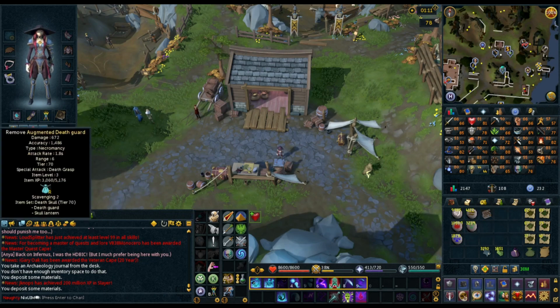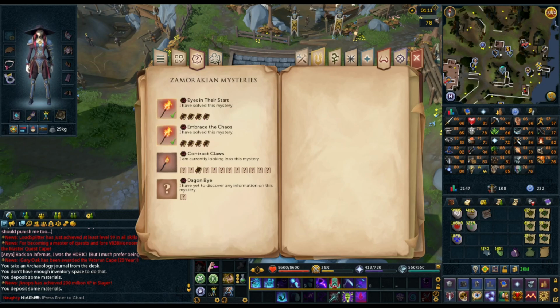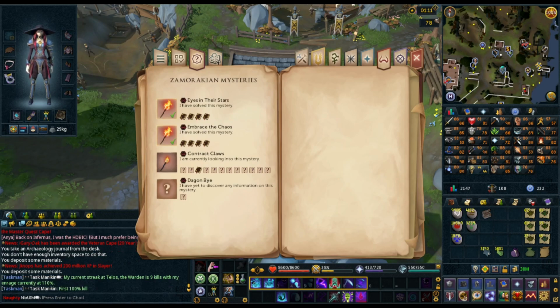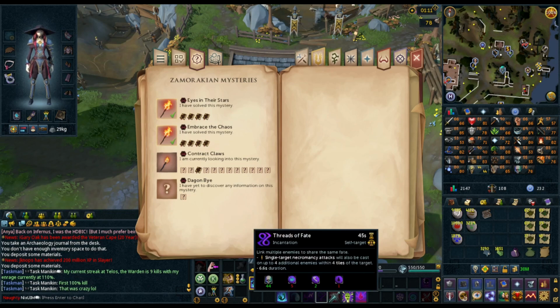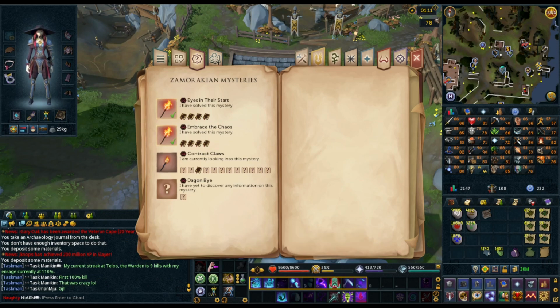And I'm also going to go ahead and complete the contract clause mystery. I was saving that for... last time I was doing archaeology, I decided to skip that, and I figured I might as well get that completed now. And I think I have all the requirements too, and bringing home the bacon is one of them, so I'm gonna knock it out before I continue on with just using up all these skill champas.